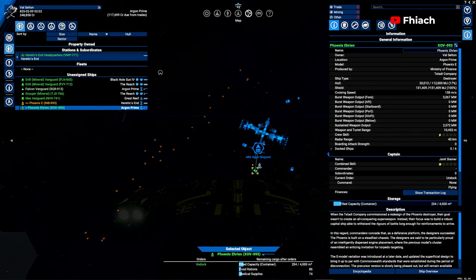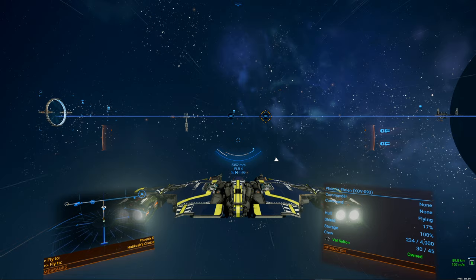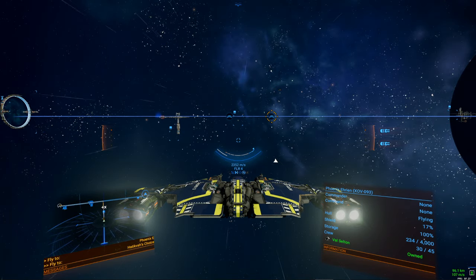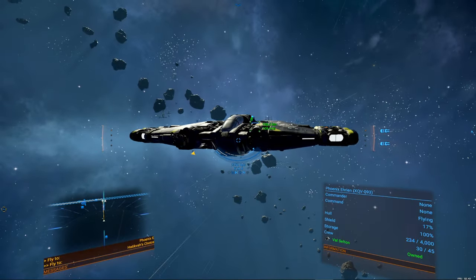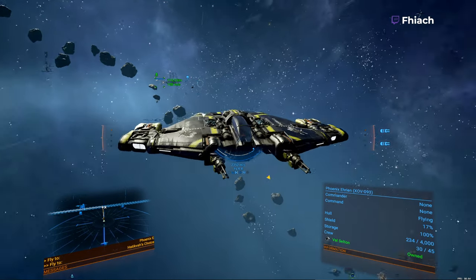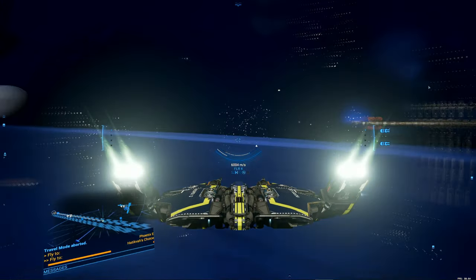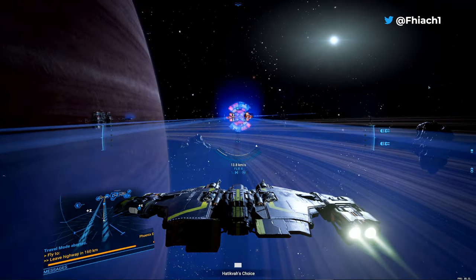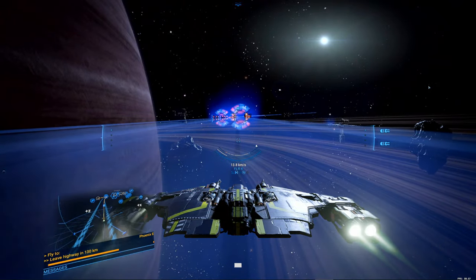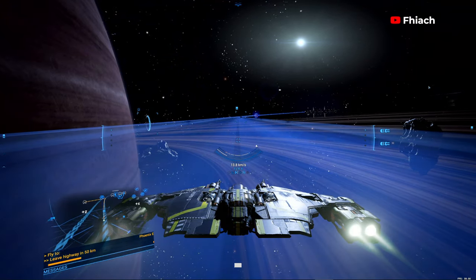Phoenix E. Very, very, very slowly, but I'm in no rush to sell it. Eventually get another Argon ship. Entering system. Atikva's choice. We could go into Boron space and see if they have a scale plate behemoth problem.